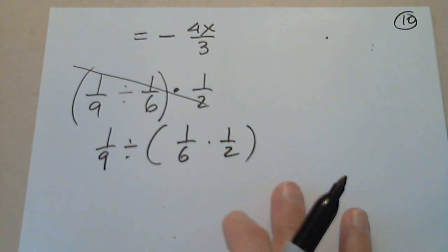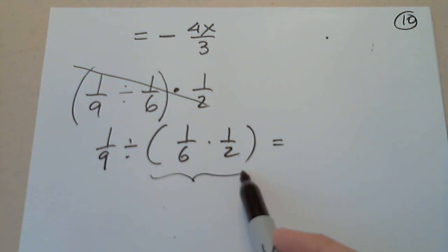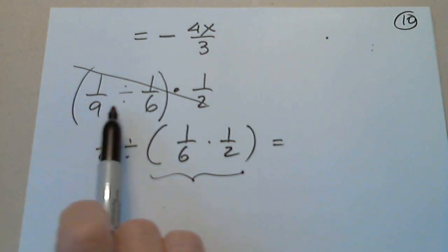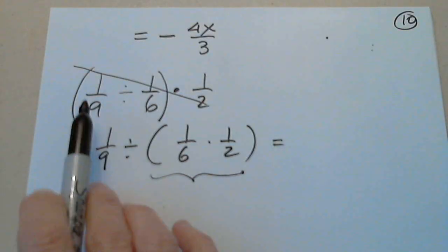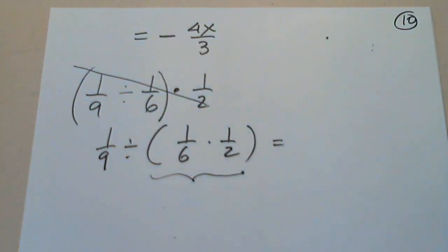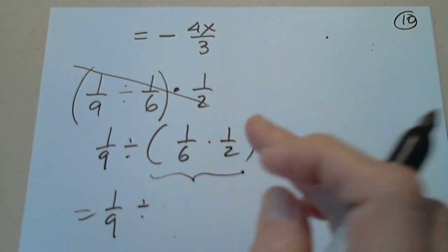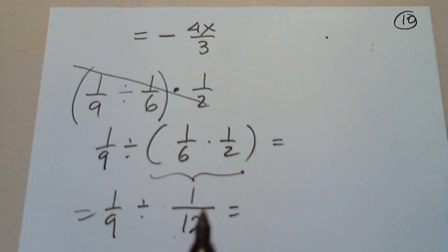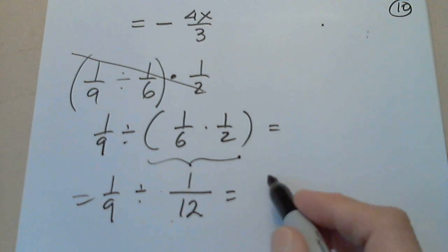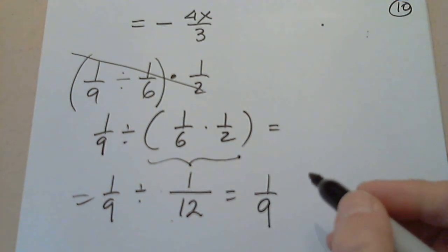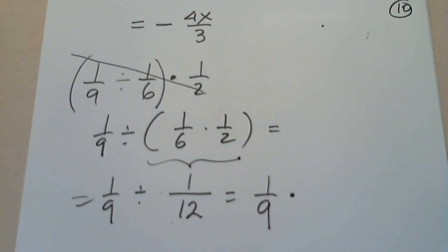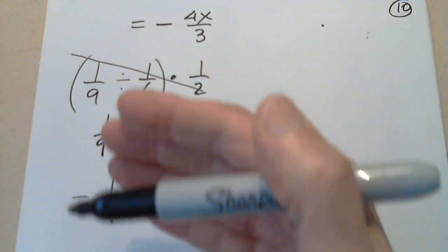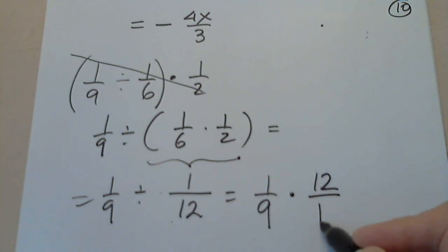Good. So in that case, we have to perform the product first. Otherwise, from left to right, with no parentheses or parentheses here from left to right, so the answer will be different. Good. So I have 1/9 divided by. In order to multiply, very easy, 1 times 1, 6 times 2. Now the final operation here is division. So I have to copy the first fraction as is. I have to change the division into a product. And I have to multiply by the multiplicative inverse.